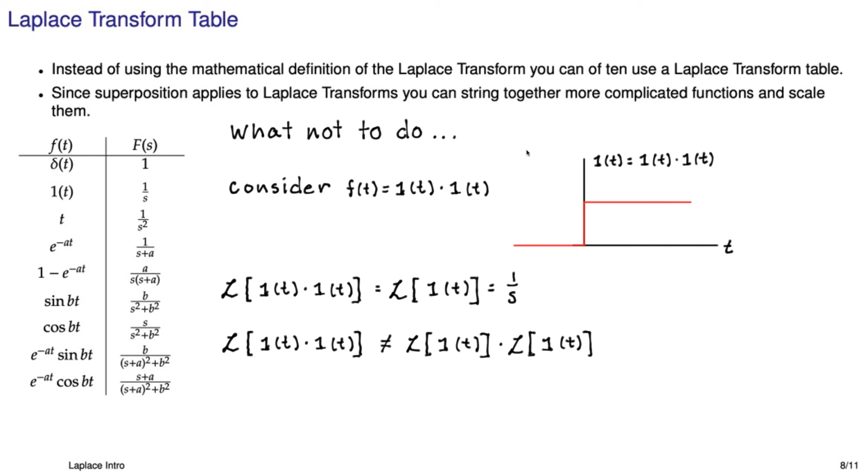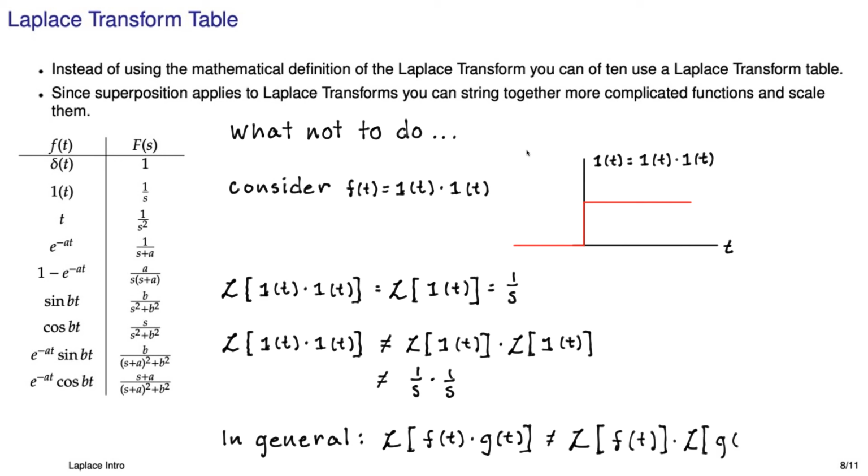It's very tempting to extend that notion of superposition, which is the sum of functions, to the product of functions, and don't ever do that. In general, we can say this: the Laplace transform of f times g is not equal to the Laplace transform of f times the Laplace transform of g.